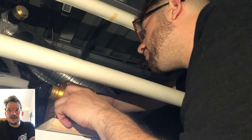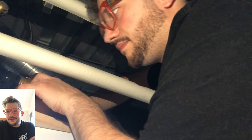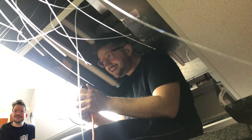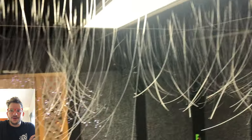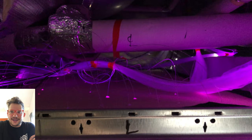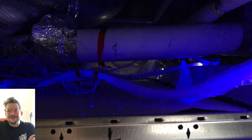Right now we are just about to test the very first one — we're going to find out if it works. And it works! That was a big relief. Very happy that after all that work everything is working out well. We can get the rest of the light engines set up now as well. That was the first quadrant that we plugged in. Here you can see how it looks from above — that bundle is all lit up and distributing to each of those strands, they poke through the ceiling tile, everything lights up, the colors all change. Really cool system. It is worth the effort if you want to undertake a project like this.